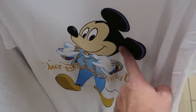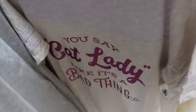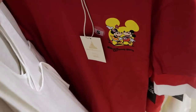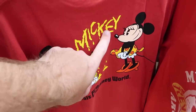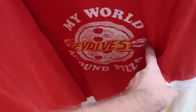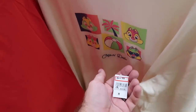I just found a real jackpot on this rack — Mickey Mouse wearing his 50th anniversary costume that says Walt Disney World 50, only $12.99. Over here is a really fun one with Buzz Lightyear — Lightyear on there, $12.99. This one says 'you say cat lady like it's a bad thing' — $7.99. They do have some Vans shirts with Mickey and Minnie holding hands, Mickey has his camera, $19.99, from $37 — the back side has Mickey painting his name with Walt Disney World. Here's a Disney junk food shirt that says 'my world revolves around pizza' with the aliens and Pizza Planet — $19.99, from $50. And they have a pullover sweatshirt embroidered Chip and Dale with a beach ball, palm trees, and sunglasses — $24.99, from $55.